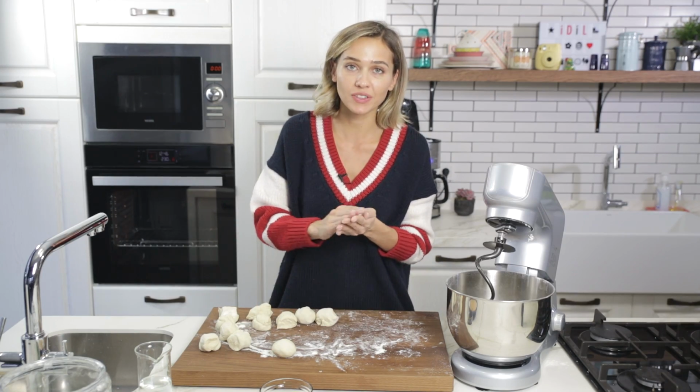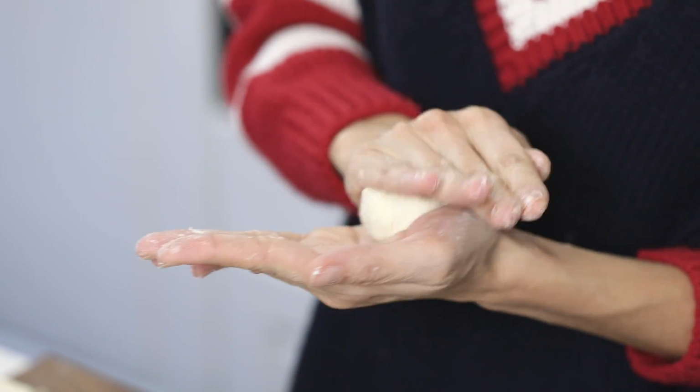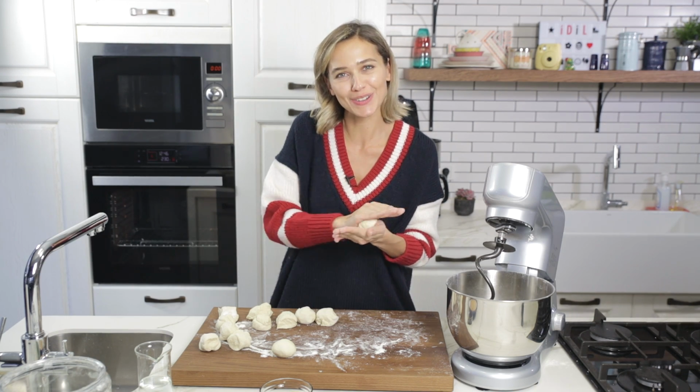And then I'm going to transfer these to an oven tray, cover it up with a clean kitchen towel, and let the dough rise for about half an hour. In the meanwhile, we're going to make the molasses sauce.